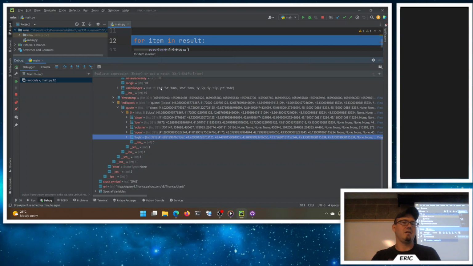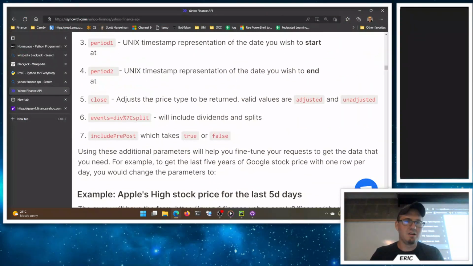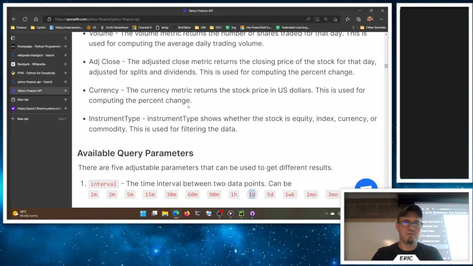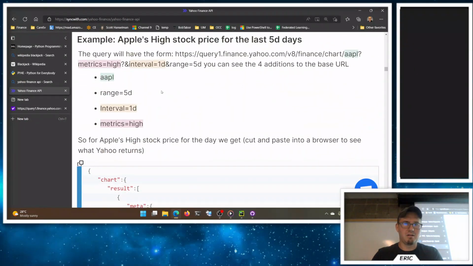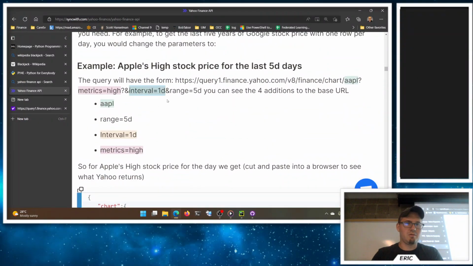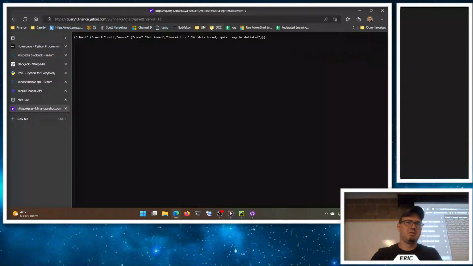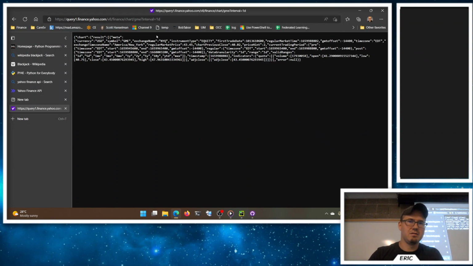Now really, I only want like 1 day, so we should probably see if we can pass that valid range in. We want an interval of 1 day, I think. So we can say interval 1 day. Throw that in here, and interval equals 1 day. Let's see if we can throw that in. Nope, that's not an and sign. Okay, so this is a single day's worth of data.